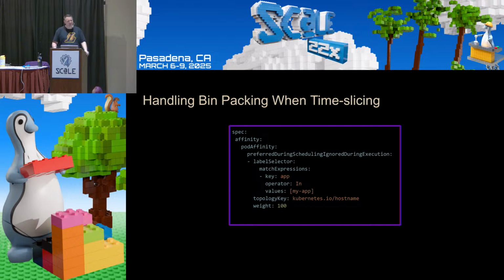Back to when I said that Karpenter has a well-defined set of labels. See if I can give you an example. Say I have a node that has a gigabit network, and I have 2 pods that each need 500 meg of network. Normally, the scheduler is going to see this pod needs 500, that pod needs 500, so it knows that they both can fit on the node.